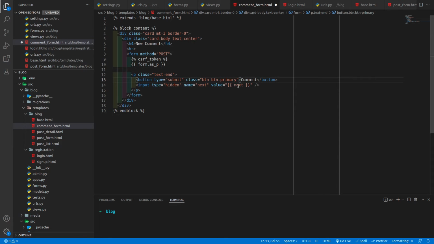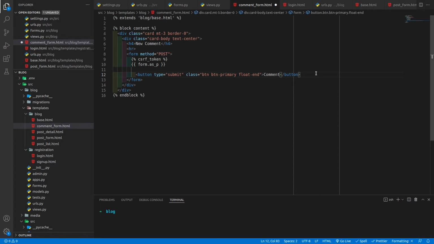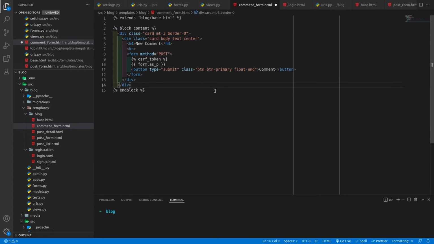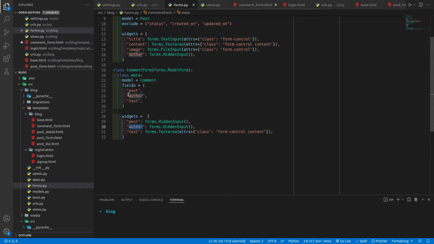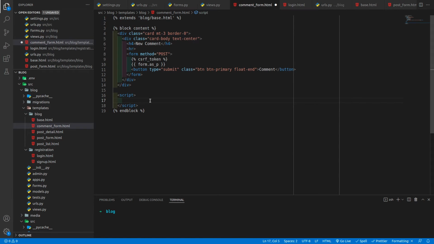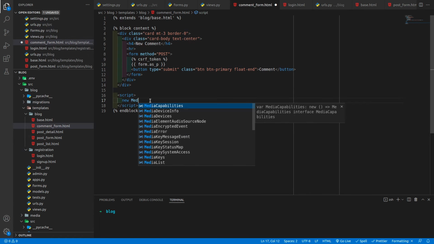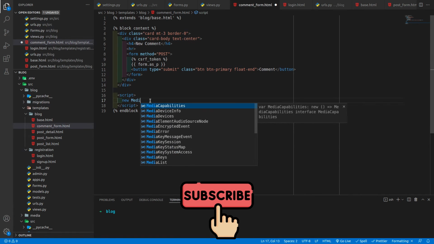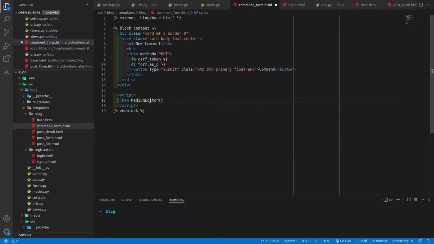Now I'll add extra classes over here, float-end, remove this p tag from here, and then we are going to have a small script over here, and we'll use this script to show the medium editor for this text field. So we have used content over here, so we'll use that. So I'll call it new MediumEditor, and this will have .content.